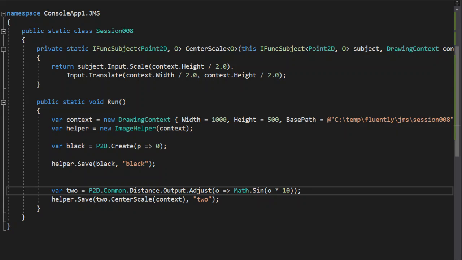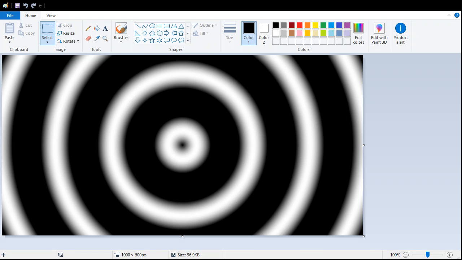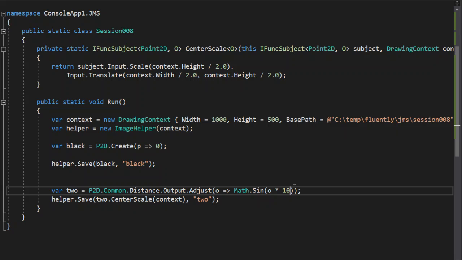So we'll run that, and now we get this crazy thing, which will start to mess with your eyes. Oh, my cat's getting hungry. He's pawing at the cupboard.